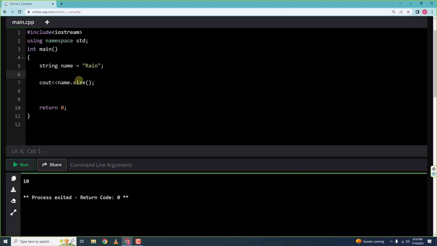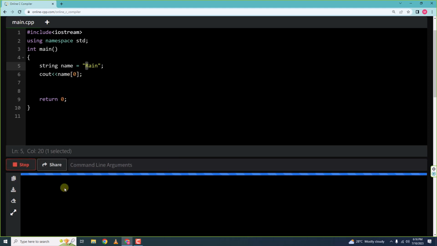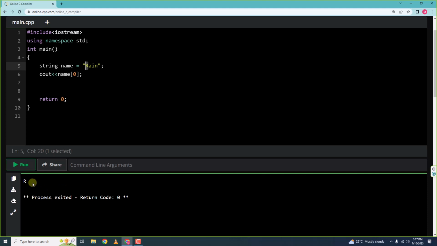If I want to print R, all I have to do is say name and in square brackets 0. You know that index number starts from 0, so I have used 0 in the square brackets. Now when I run this, I get R as result.